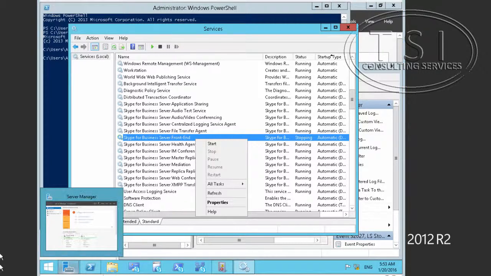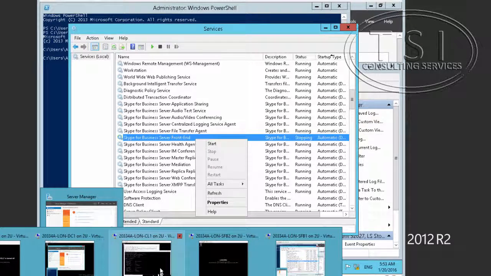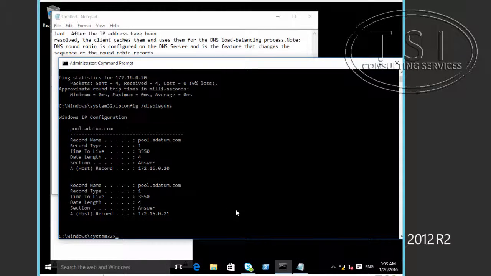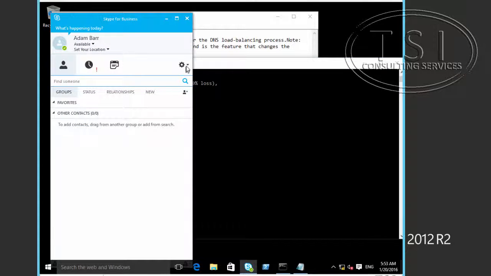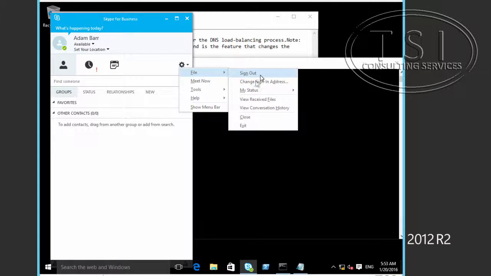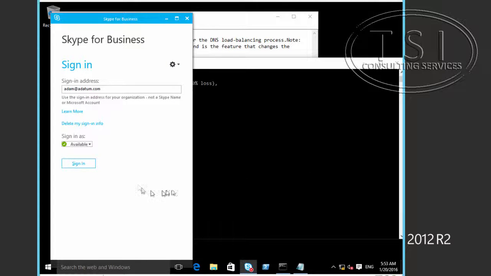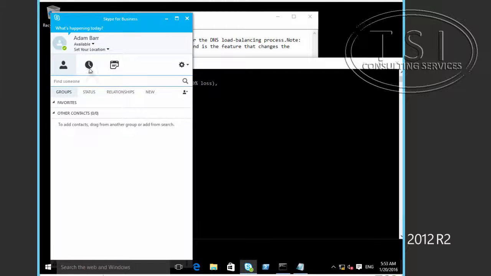I go back to client 1, sign out, and I'm going to try to sign back in. Since I was able to sign back in, the DNS load balancing is working fine.